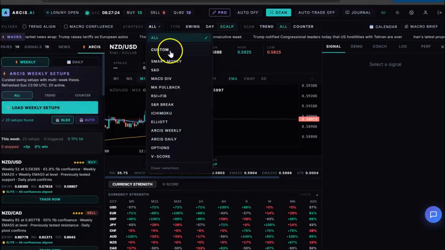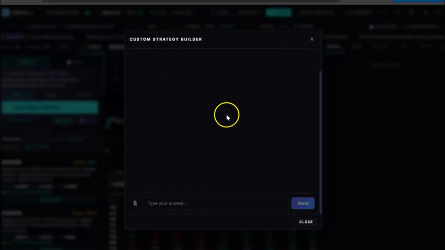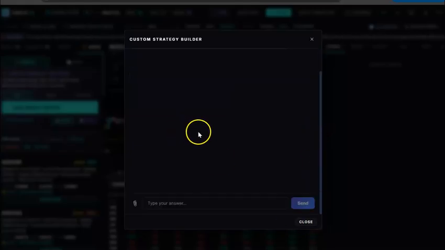So over here we have, if you want to teach the AI for pro and elite members, you can actually teach the AI how to trade your own trading system. You'll simply start to chat with it here, explain your entry rules, explain your stop loss, take profits, time frames you trade, indicators you use, and you can upload pictures of your entry setups, exit setups, and then it will actually learn and adapt to your trading system and program the platform to only send signals based on your own trading system. So this actually takes about 15 to 20 minutes to program.